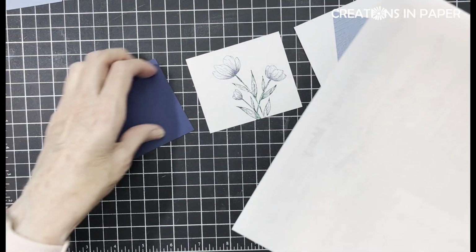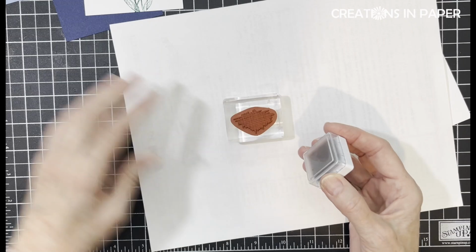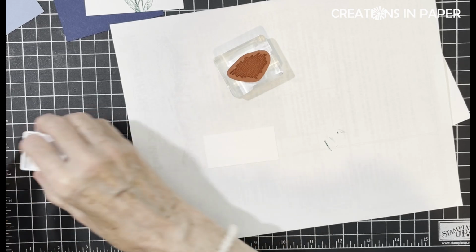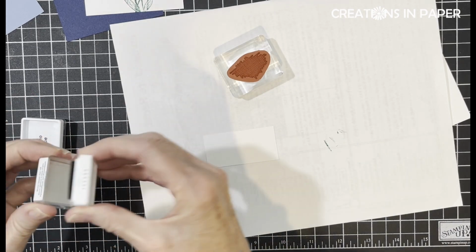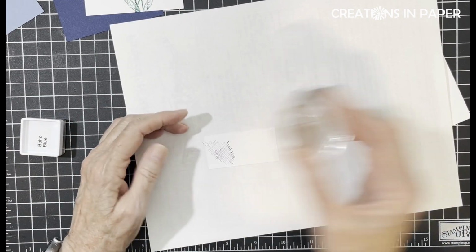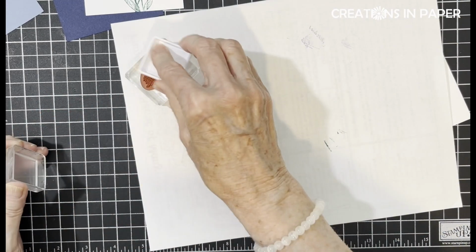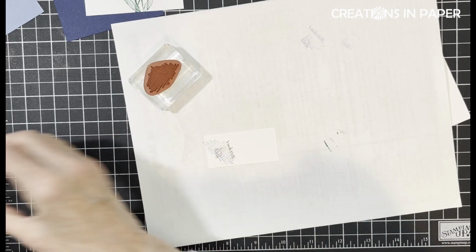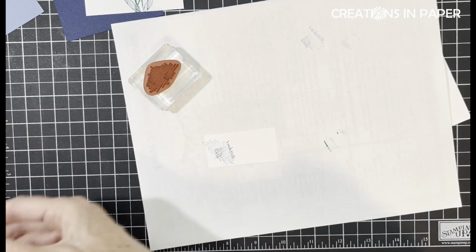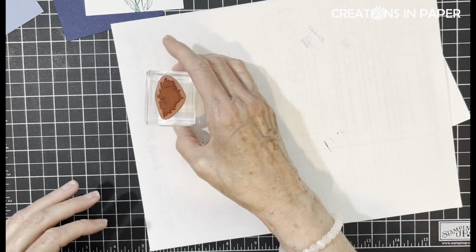top. So I'm going to take and I'm going to pull in my other thing, and I don't know what this is. I just like the shape of it. So I'm going to do the same thing, add some blues. All right, and I'm going to stamp it like so. I forgot to get my cleaner. All right, add some blue, go in with my navy. And I'm just tapping on it. I'm not being particular. Like so.